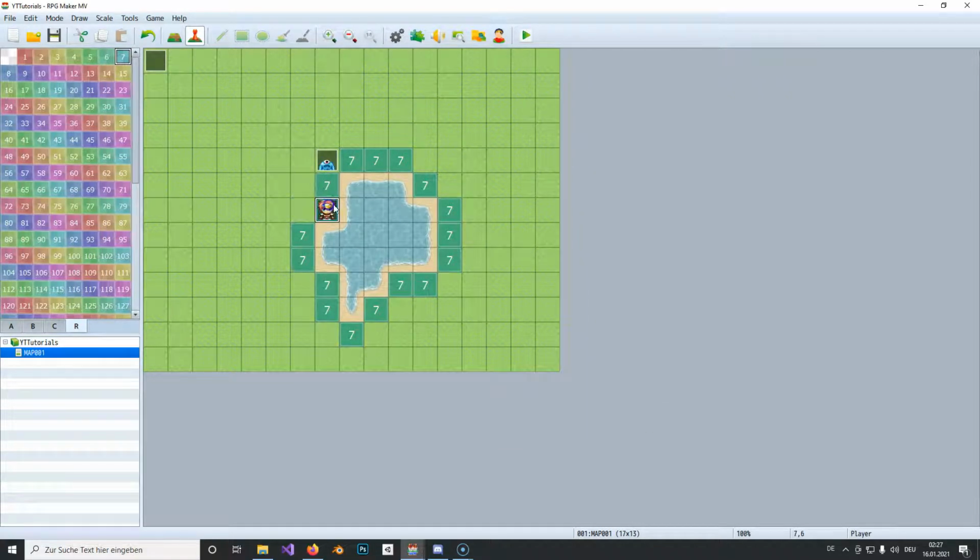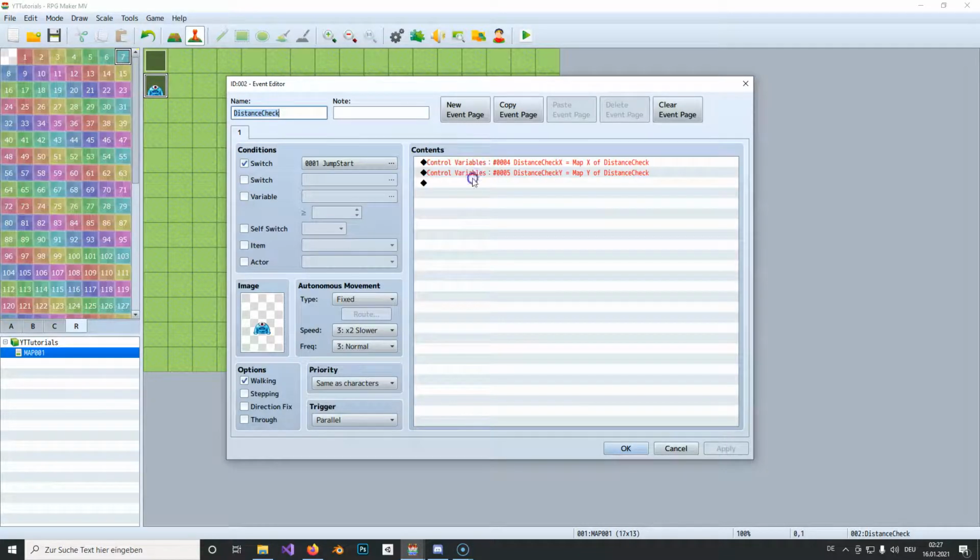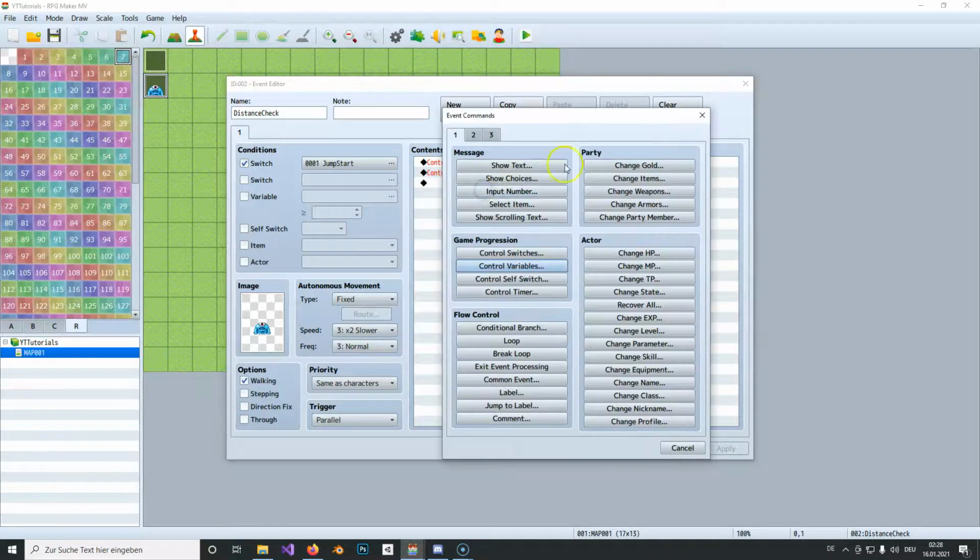So let's say the player is staying here, and it's on purpose that it spawns one in front of a player, not on the player, because then it would be on a field with a 7. And we do it like that, so it spawns in front of a player and goes to the next 7 that it reaches. And this is the reason why we need a new get location info and check for the region 7.